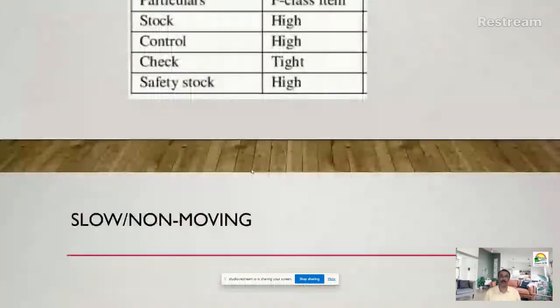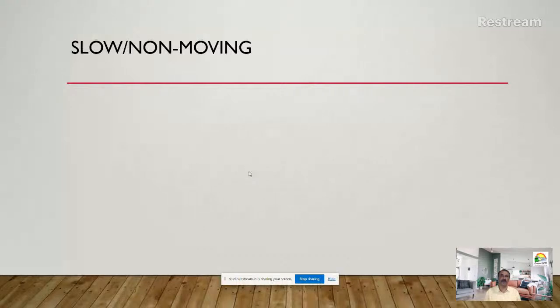Okay, right? Then coming to the other extreme end, I am not talking about medium. Whatever we discuss in between fast and slow moving, you can define the metrics. Here, generally, slow moving could be ITO less than one. But you will see that the majority of the items in your list, if you classify all the items even based on ITO, roughly 50 to 60% of the items will be in this category.